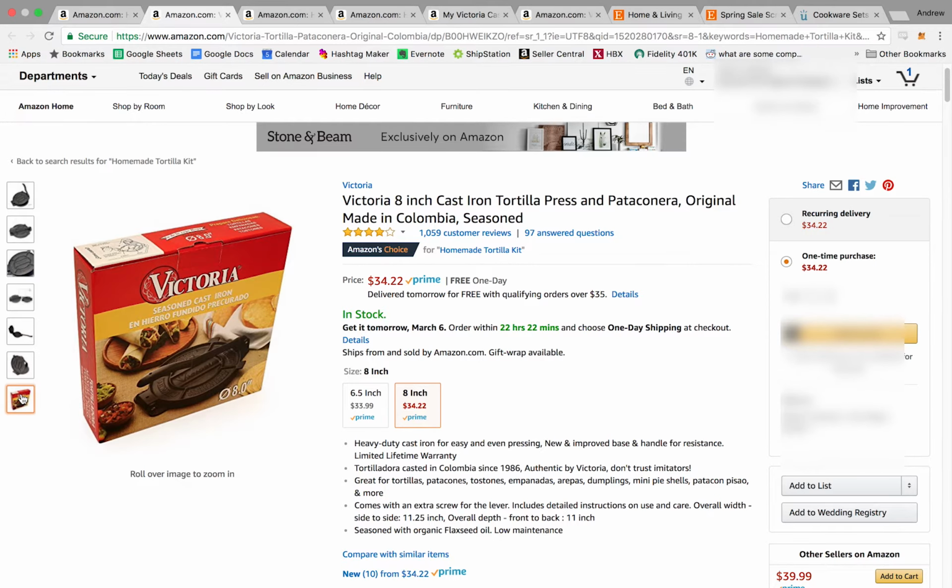So you can imagine having a picture of a woman using this thing. She's in the kitchen, or a man sitting in the kitchen, and the three kids are around there, and they're all eating tacos, and she's grilling, and she's super happy and smiling. Like, that's such an awesome photo. They should include that. That would be an A+ photo.